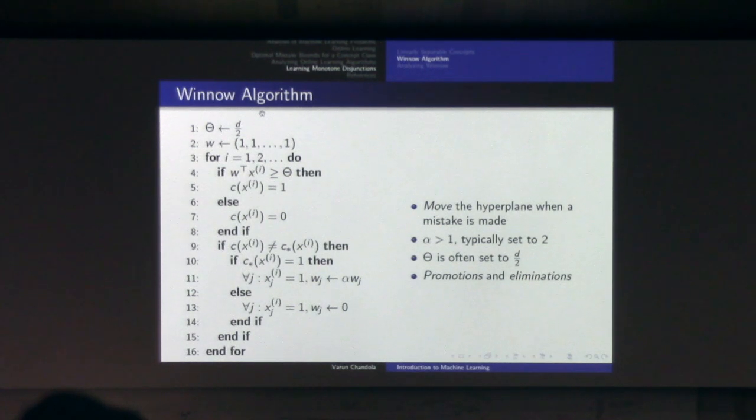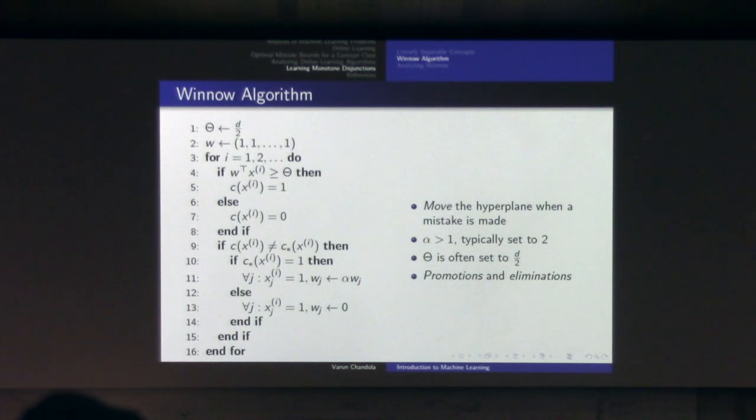So the way Winnow algorithm works is it first sets theta to d by 2. Okay, that's just a choice. D is the number of attributes you have, right? So if you have 6 attributes, then theta will be 3. Then it essentially has to learn these weights, right, to then classify things into positive or negative. So it assumes, in the beginning, all weights to be 1. Right? It says that all the attributes are part of the disjunctive concept because it doesn't know anything else, right?